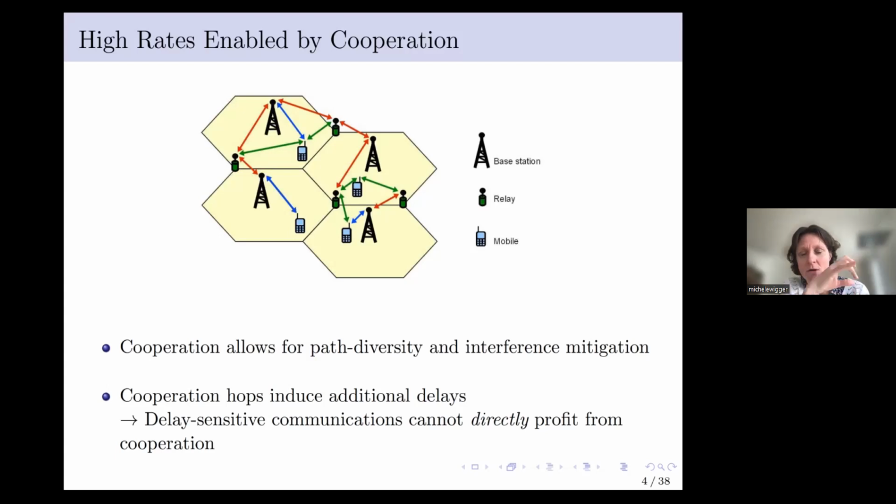What is the connection to the mixed delay? When you do cooperation, base stations, for example, need to talk to each other. This always takes time. It's complex and takes time. This is not possible for delay sensitive communication. So only the delay tolerant, slow data transmission will be able to profit from this cooperation. Now our problem of mixed delay in such a cooperative network turns into a problem where part of the data can profit from user cooperation and part of the data cannot profit from user cooperation.